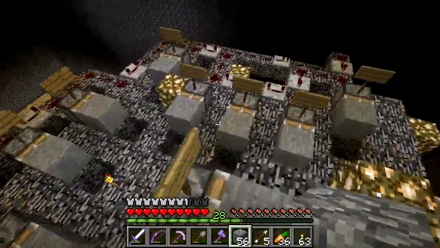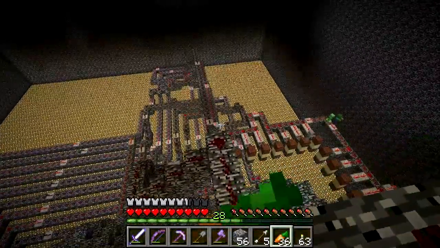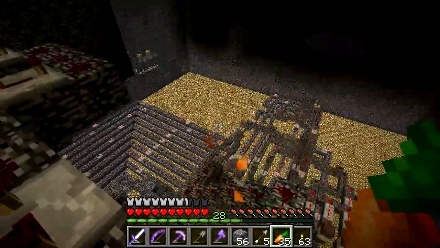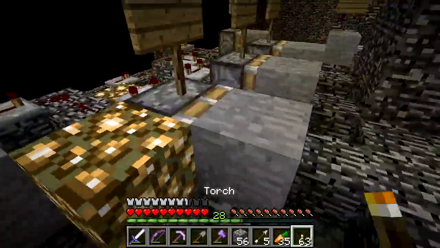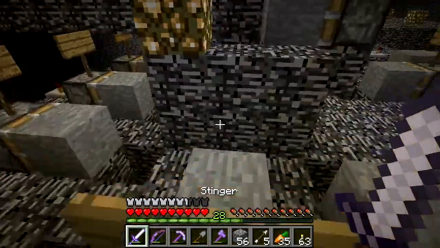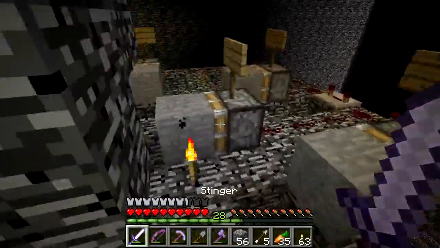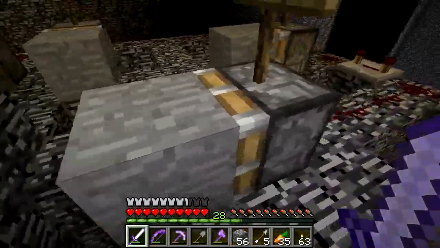Because you've given us a way in, so I guess I will double check though before I just go and raid it all, but more than likely I will raid all of this stuff. Are these sticky pistons by any chance? I'm not going to break the block to see. I don't want to mess it up. Oh yeah, they have to be, don't they, to retract the block.